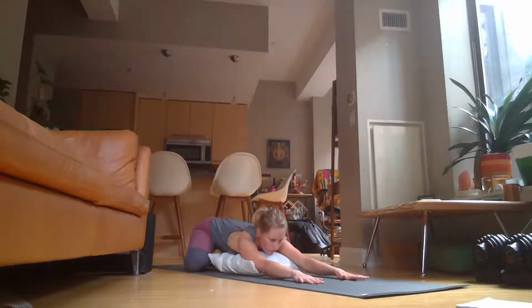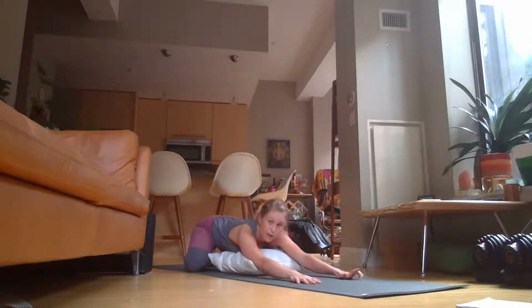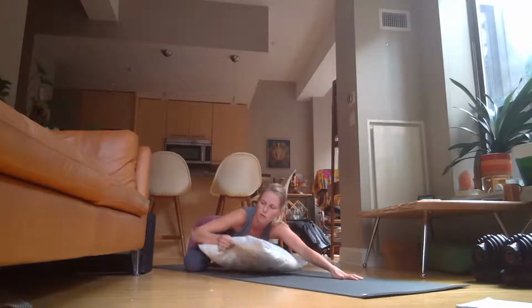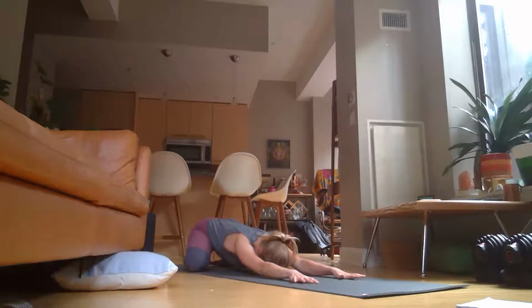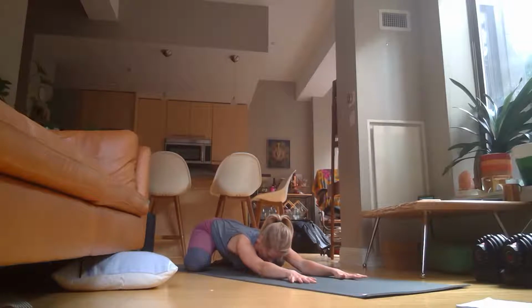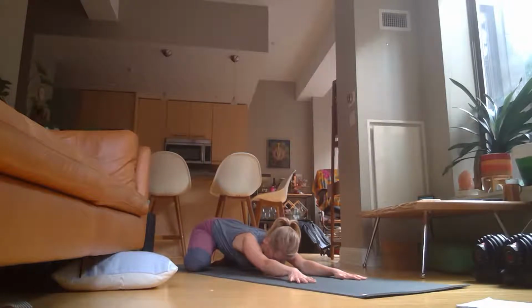So we have 2 opposite directions on the 2 opposite ends of the spine. So that'll create more space between the parts of the spine, between the vertebrae. And you can keep looking ahead if you like, or you can allow the forehead to rest either on the pillow or on the mat, wherever it finds a supportive surface. And I'll encourage you just to close the eyes and just let the head hang heavy as possible wherever it is resting.